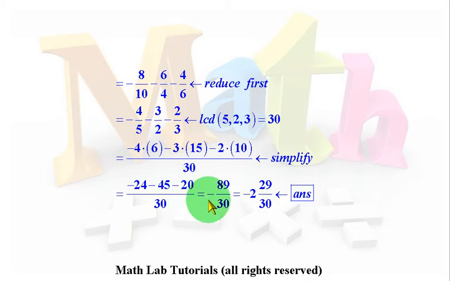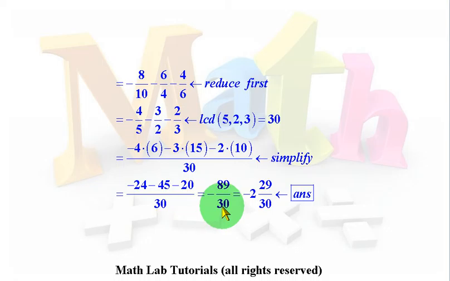The final result is going to be negative because the negatives, they're only bad guys over here. There are no good guys, so nobody's fighting. So the result has to be negative. And then you just add all the numerators together to give you 89. And then you'll notice that 89 over 30 is improper and it's irreducible. It has no common divisors.